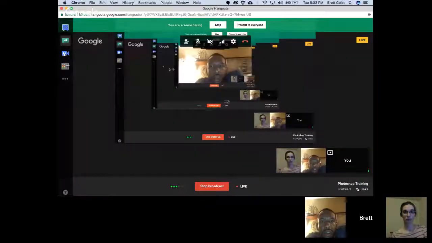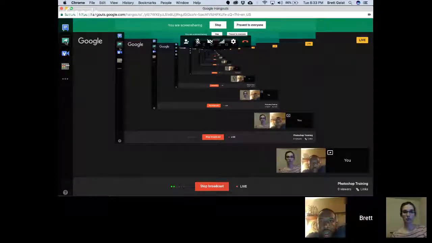If you go over to the left, there's this little screen share thing. Okay. Yeah, and it'll pop up this little window that says your entire screen or application window. So you can just say your entire screen is fine.